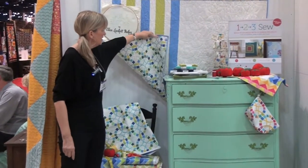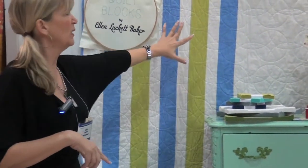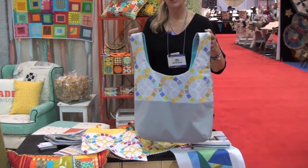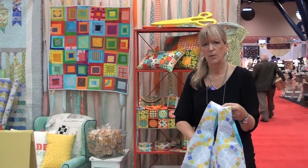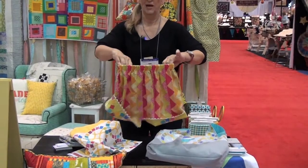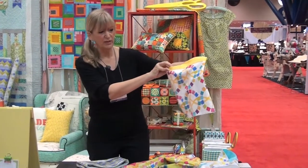On the back we actually used the wedding ring pattern, but we quilted from the back — just following the circles of the fabric — and that's what gave us this interesting design on the front. It's an interesting way to quilt: flip the quilt over and use the design on the fabric on the back. Ellen's book, One, Two, Three, Sew, starts out teaching people to sew using very basic projects on a building block process — start small and adventure on. Projects include a cute, totally reversible little kid's skirt, a cute little apron using the double wedding ring fabric, and a pleated cushion or pillow cover.